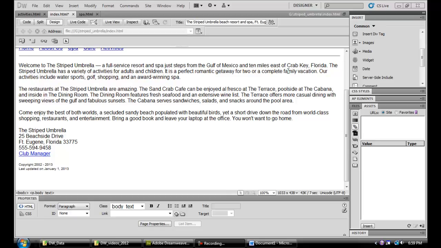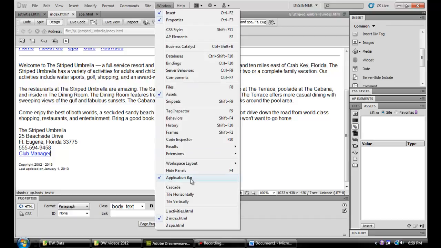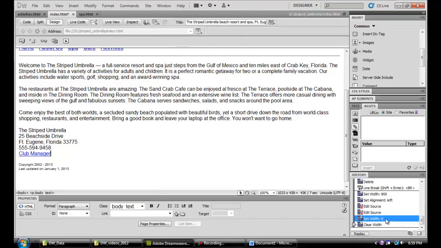For lesson 4 of project chapter 2, we're going to deal with a couple of new panels and a couple ways to edit some code. And the first thing you want us to do, it's kind of interesting, is there's a history panel that will show every action you've done throughout the development of your web page. And that can be handy, especially if you make a mistake and want to go back and look.